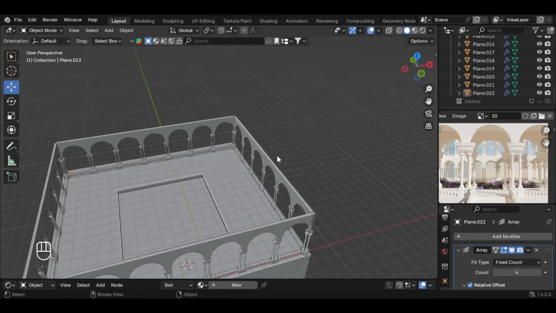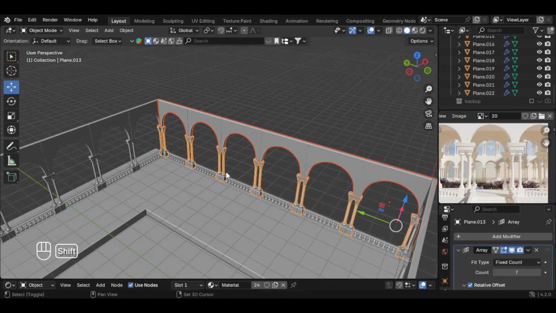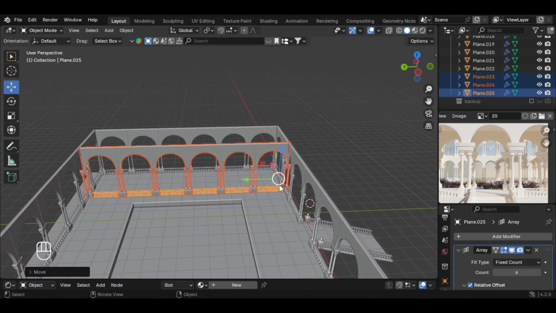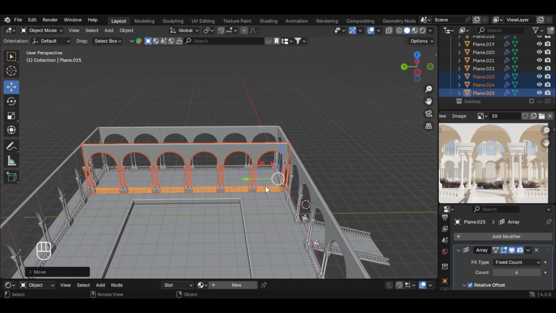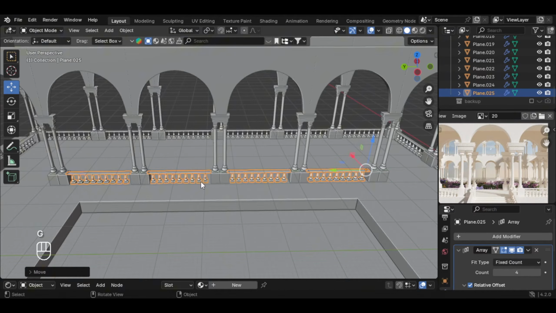And next we can just copy some more, so let's copy these ones here. So select them and select these ones, Shift D, and let's move them around to around here. And now we don't need these ones here, so we need two less. So let's make two less and move them on the Y-axis.